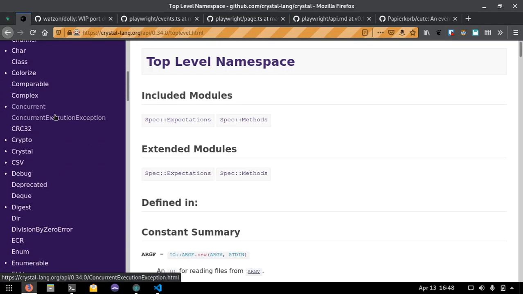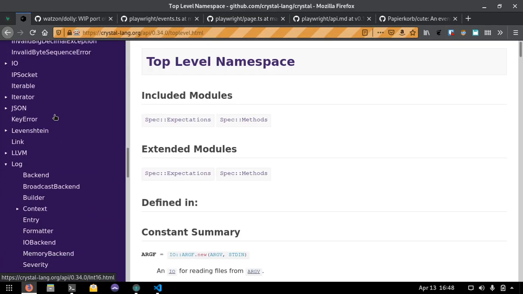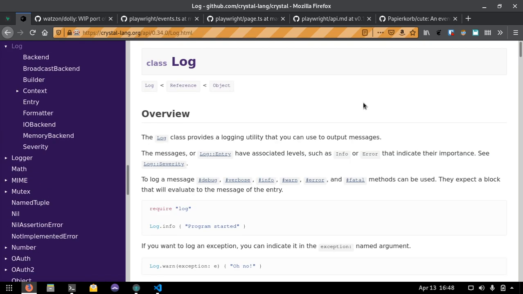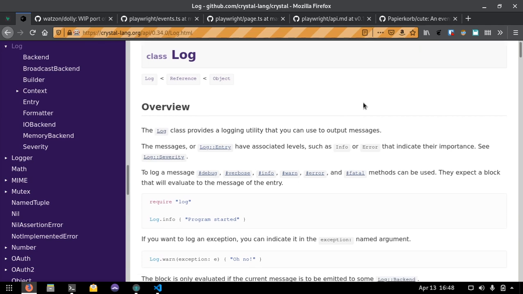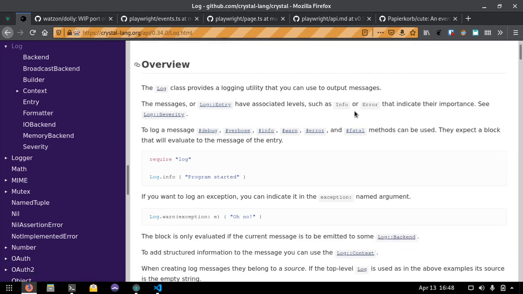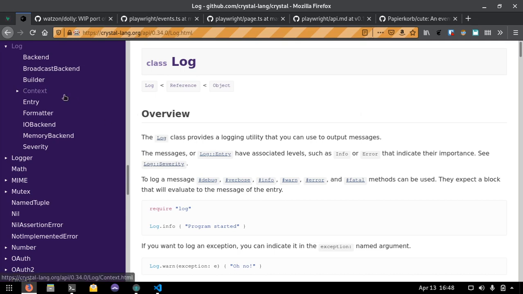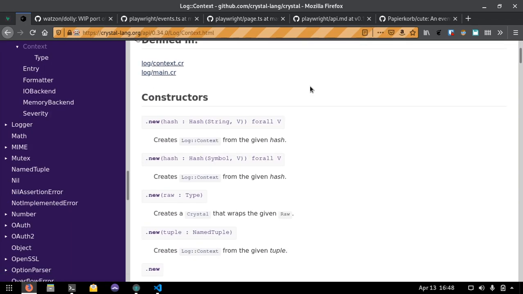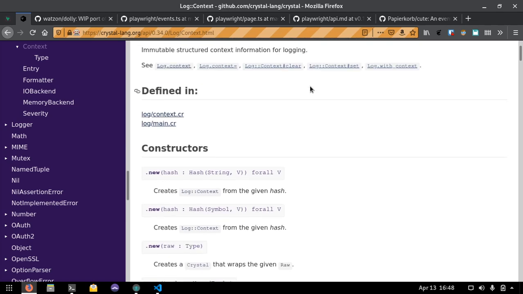Let me dive in here and show off the new log module. Crystal was updated recently with this new log module. In addition to Logger, they're going to be phasing out Logger before V1, and we're just going to have this. And its context object is kind of like that.